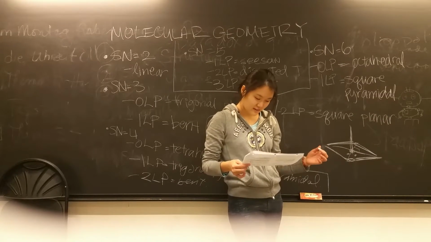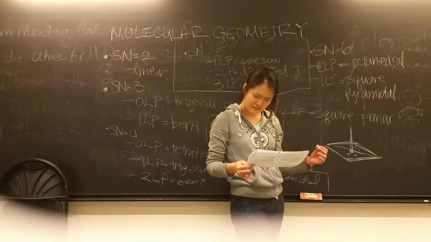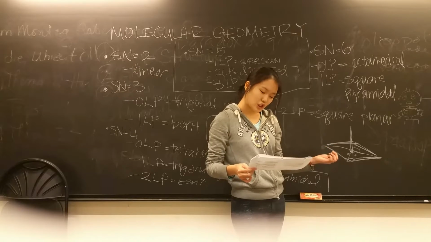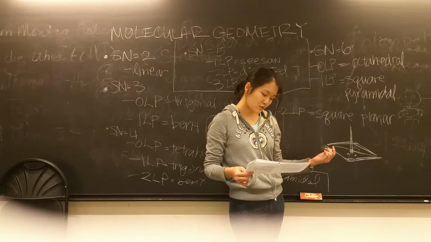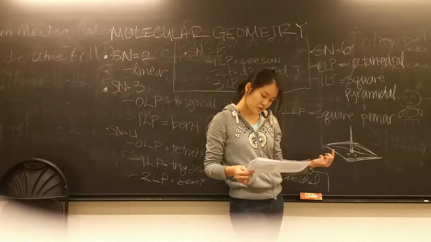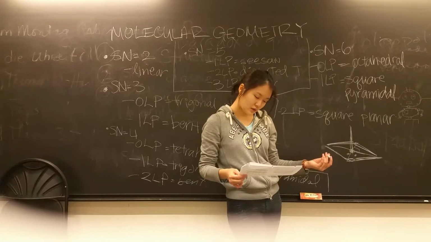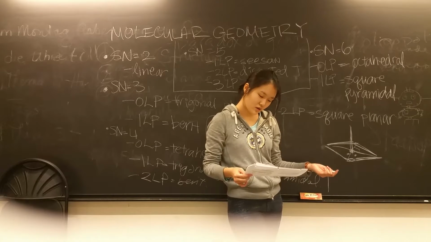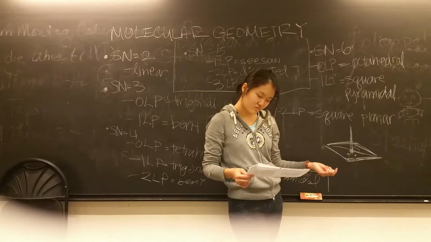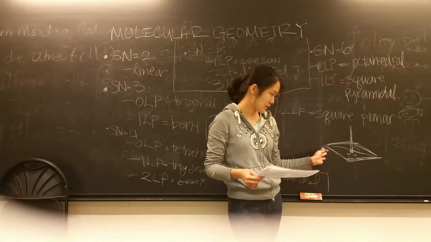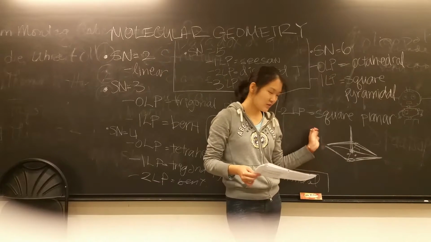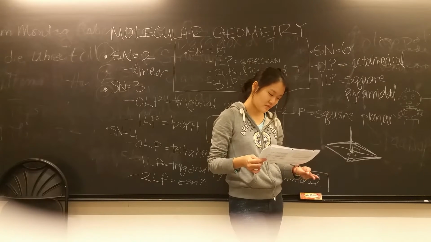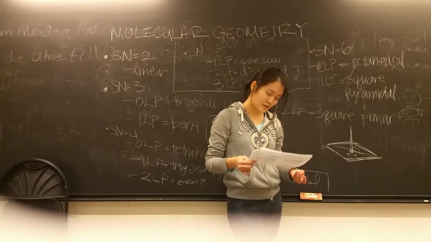Well, I guess it is what it is. Generally speaking, it's square pyramidal, but if we were to be nitpicky about it, it would be squished together. I'm not really quite sure. I'll have to ask about that one. But just know that it is square pyramidal. This really irks me now.